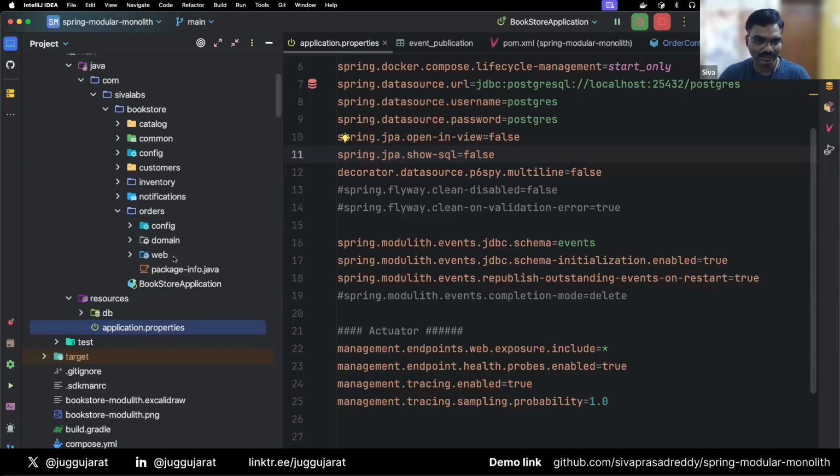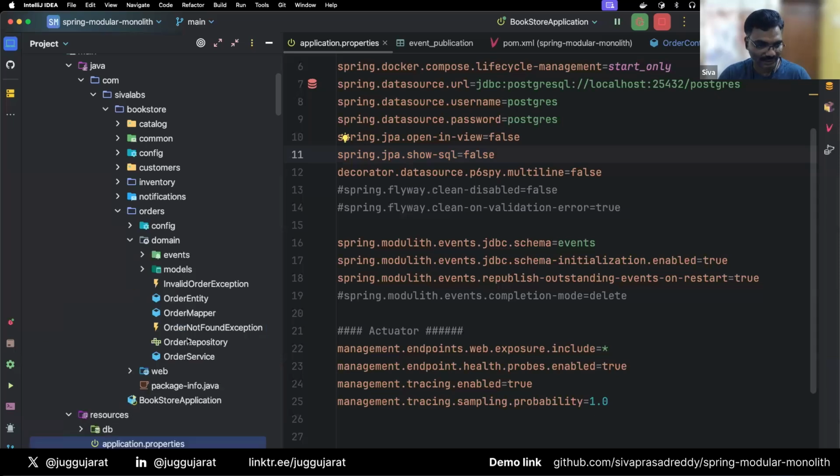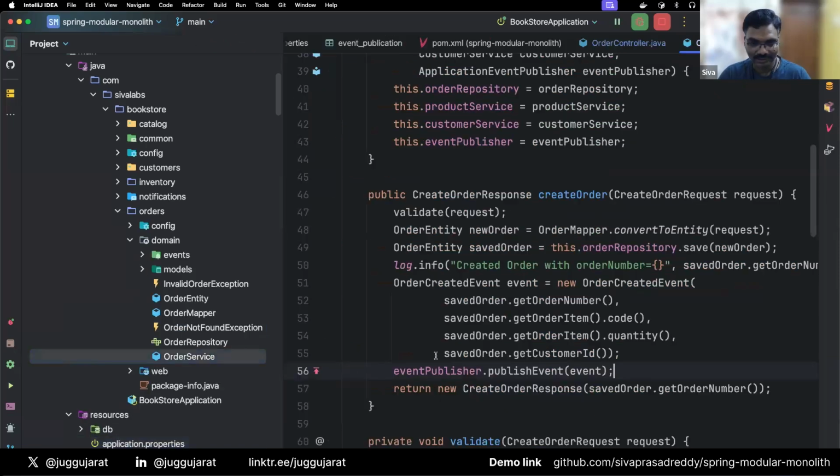So again, after publishing it in the order service, this is going to take care of publishing within the module, and then we can communicate, process them, and everything is fine. But what if I want to publish the same event to some external broker also, let's say Kafka or RabbitMQ or any other for that matter?